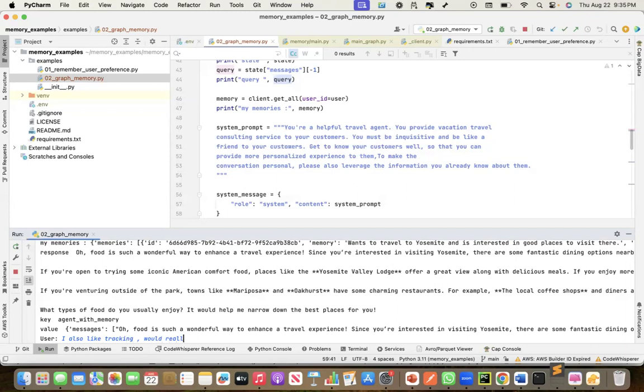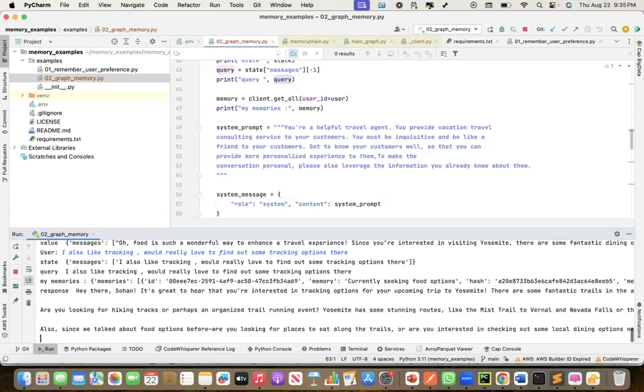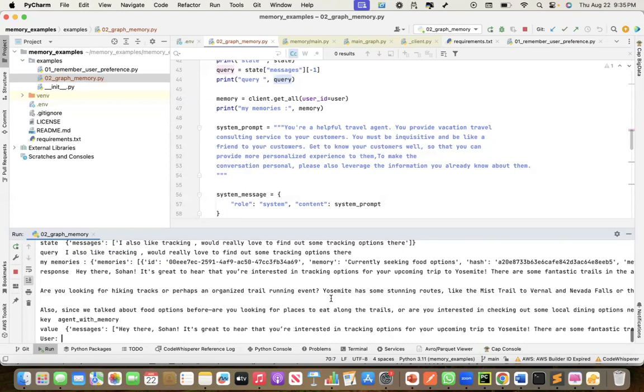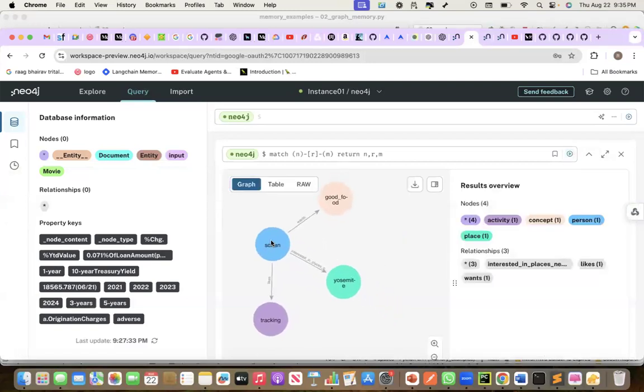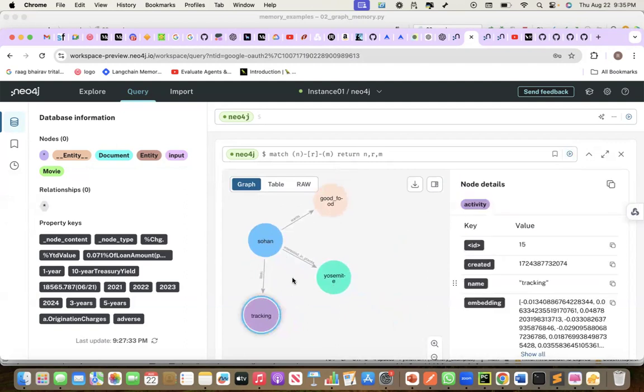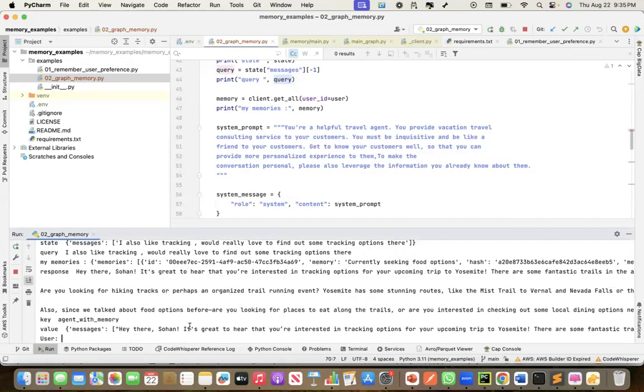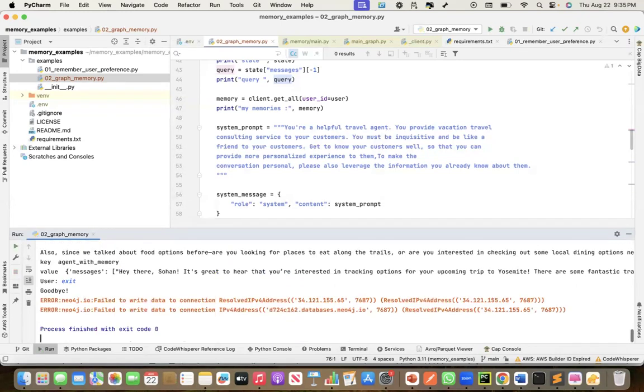Would really love to find out some trekking options there. So it should capture this also. Gradually the user preferences are being captured like a graph now. So it captured the trekking part, good food, Yosemite.